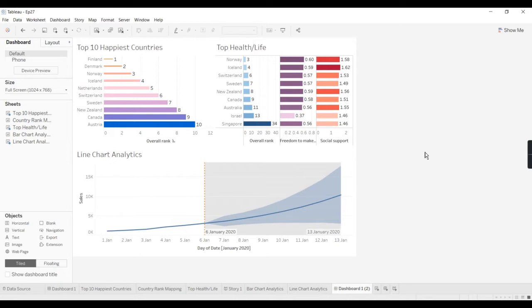So we're back in Tableau, as mentioned, and I've just taken some of the sheets that we created from previous sessions, and I've created this really simple dashboard. Now it's just three different charts, and this isn't like a board report. We're not going to derive any meaning from this because it comes from two very disparate data sets that don't really mean anything, so you wouldn't build this as a dashboard.